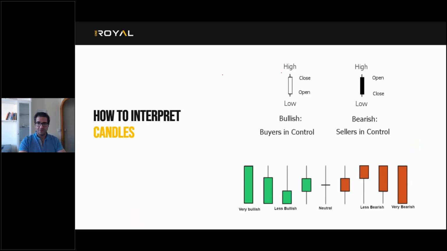So we have, as we said, the OHLC on each candlestick: high, open, close, low. The end of the tail is the lowest price recorded during the day, if we're talking about a daily time frame. If we have a 5-minute time frame, this is the lowest price recorded during the 5-minute bar. This is the highest price, and similarly here, highest price and lowest price during the time frame you're using. Open, close, open, close.